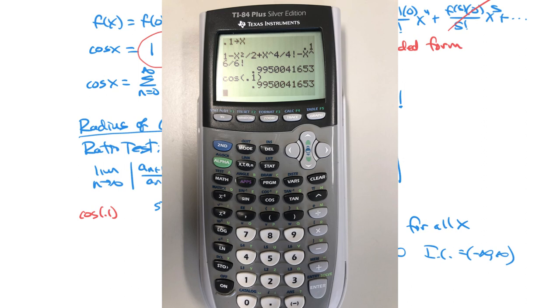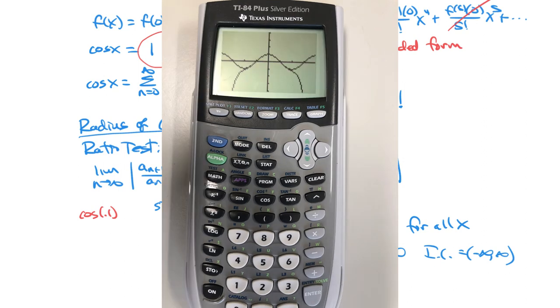And to see why, I think what I'm going to do next, I'm going to graph this expression and also graph cosine of x. And then I'm going to hit zoom trig. So it will put the window into a nice trig viewing window. So if you want to try it out, maybe put this in for y1 and put cosine of x in for y2 and then graph them. So I'm going to do it a second and see what we get.